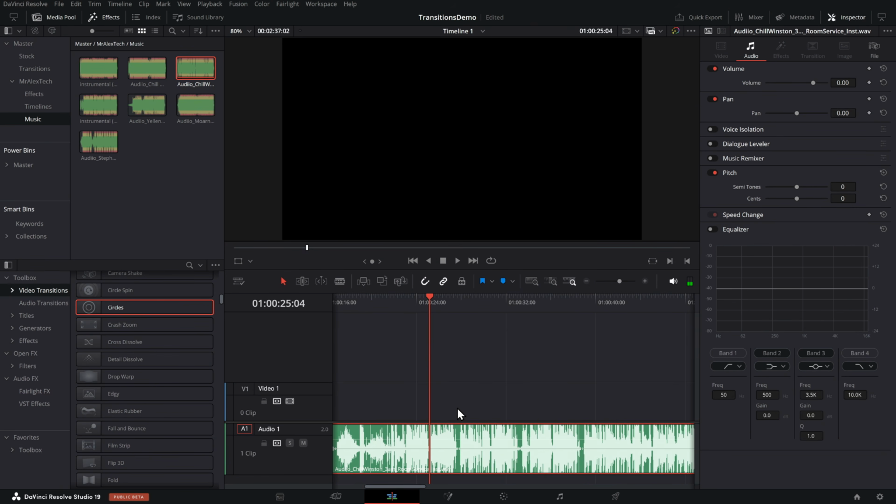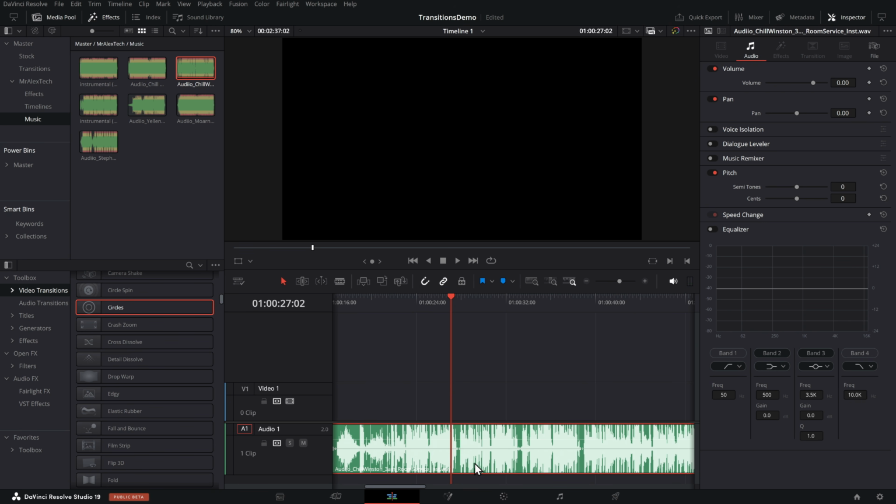And let's not forget the super useful audio transition, which can help you just go from one volume to another really quickly without messing around with keyframes. So I've got some music set up on my timeline, and I want to just duck the audio and make it quieter in one particular point.